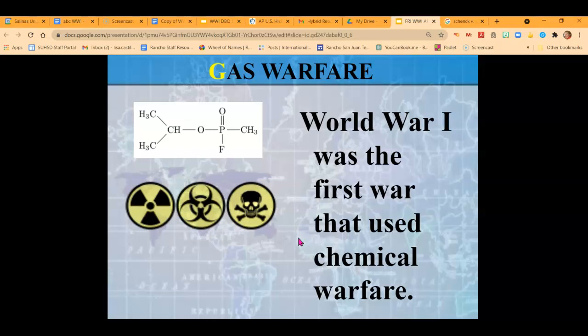G is for gas warfare. This is the war in theater. Remember that we had lots of new, fun, deadly technology in World War I, and gas was one of them. Mustard gas and other chemical agents were tossed out into the fields, and all our soldiers had to wear gas masks. Remember that we were on the floor hiding behind our desks in trenches and listening to those firsthand stories of what it was like to watch the gas creep over the ground like octopus legs, and wondering if your mask was going to keep that gas out.